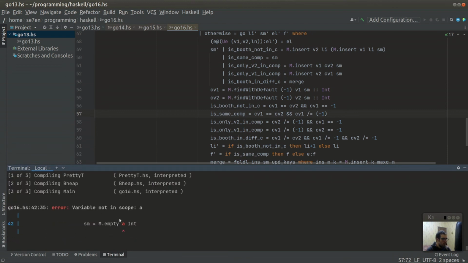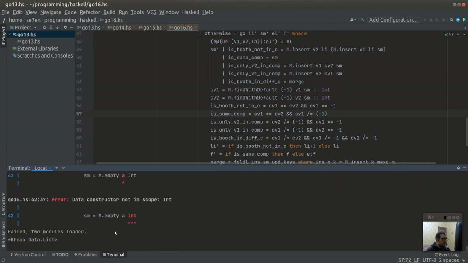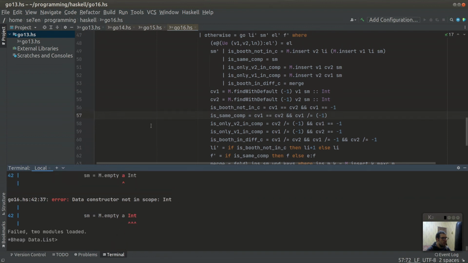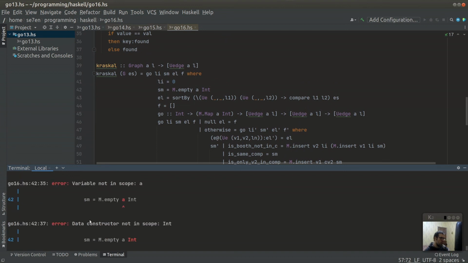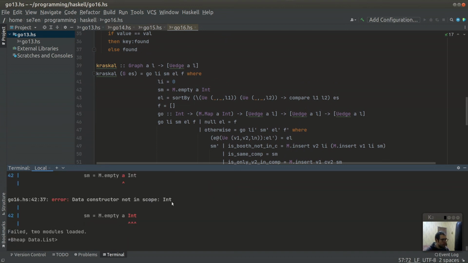Here, variable not in scope A. Data constructor not in scope A. Of course I made a type error here. Here I want to say that we have a map of A and Int, like this, I think.